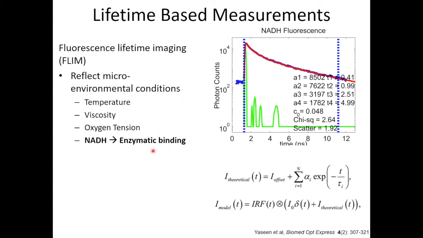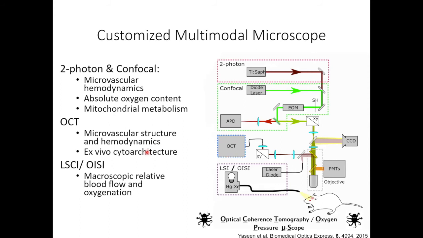In our lab for brain imaging, we use it a lot for being able to actually quantify oxygen tension. And in my case, I've done a lot of work looking at the intrinsic fluorescence of NADH, a constituent in the mitochondria, so you can get a lot of information about metabolism. We've coupled all these different modalities together into a multimodal system, trying to get even more information out of a given sample for in vivo imaging. So putting them all together, we can get information about cerebral metabolic rate of oxygen on a microscopic level.